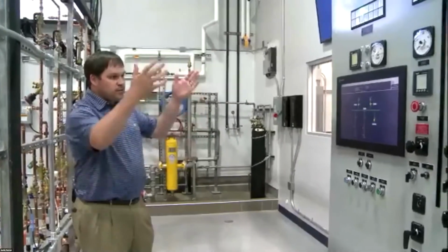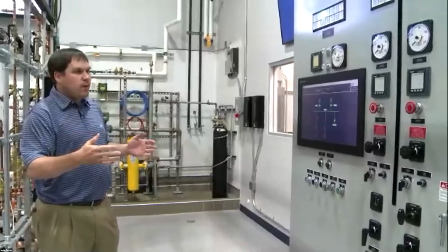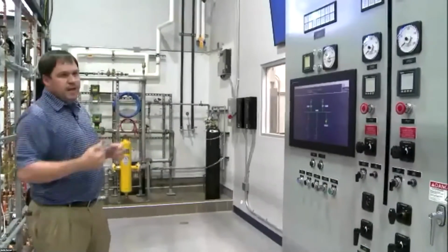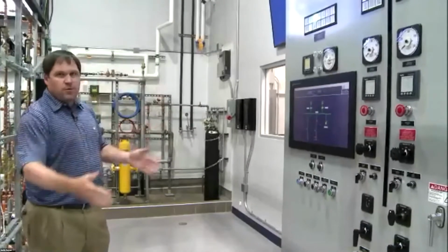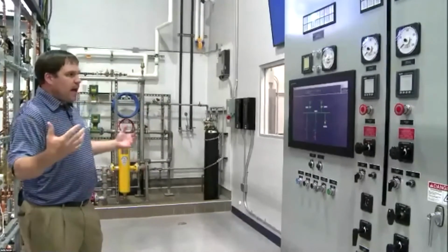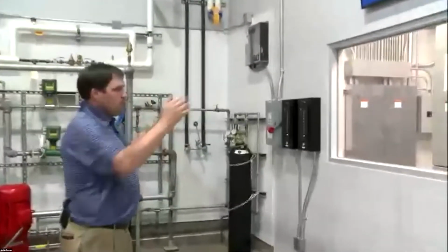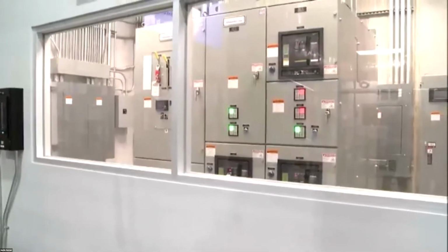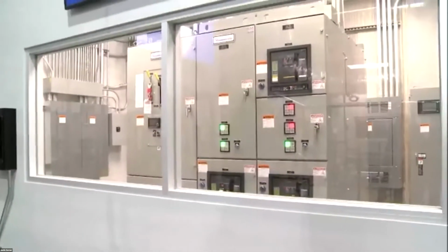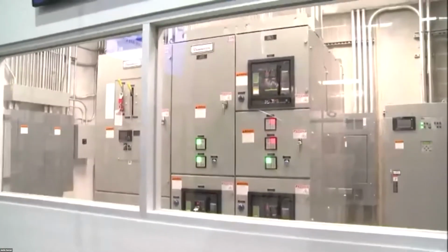Normally in a facility, this control panel would be tucked away probably inside of an electrical room, right? But we didn't want to have to go into that unsafe environment in order to teach. So we put all the controls out here where we can have a class space. And if you step over here, you can see that we put a protective barrier here. This is impact resistant glass, where you can see what's happening inside the electrical room. You can see the switchgear there in the middle and the breakers opening and closing.